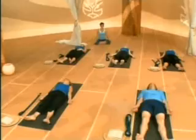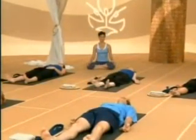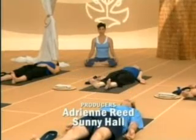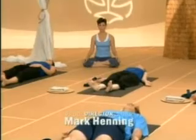The final pose of class is the most important in yoga, called Shavasana. This is what you've worked the entire class to achieve, an exploration of stillness in action. As you lay on your mat, allow your entire body to come to rest. Let your feet flop open. Bring your hands by your sides with your palms upward.